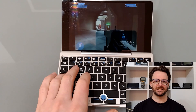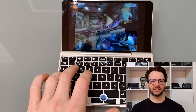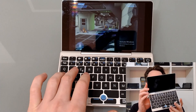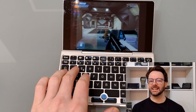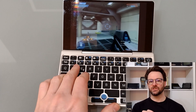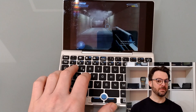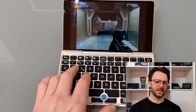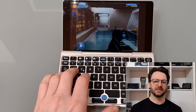Despite what the benchmark might suggest, you can definitely play older 3D games on here, including first-person shooters. This is Halo, which was released in 2003. The inbuilt mouse is really difficult to use for gaming. One of the biggest issues with trying to play games on this device is actually the keyboard layout — the WASD keys don't sit on top of each other, so you end up with a funny finger placement. The keys are also a little bit small to get three fingers across ASD, which means when you're strafing and moving you're constantly having to reposition. If you are a gamer I would have a look at some of GPD's other devices — some are specifically built around gaming with higher specs and a better layout.